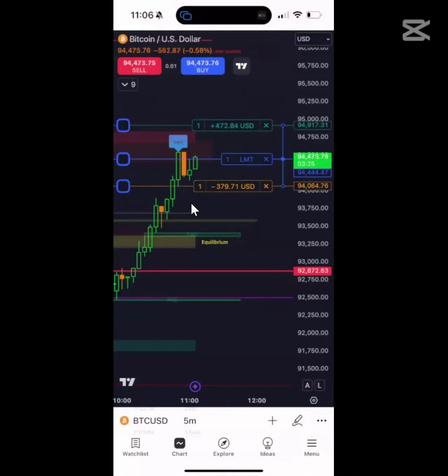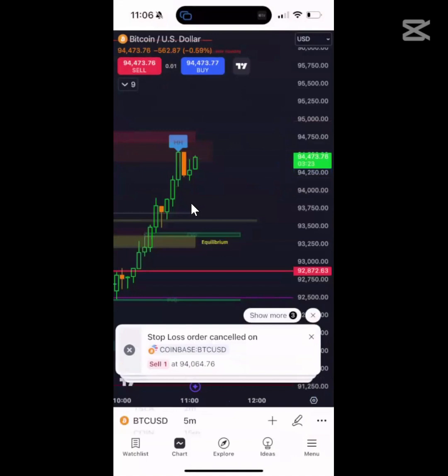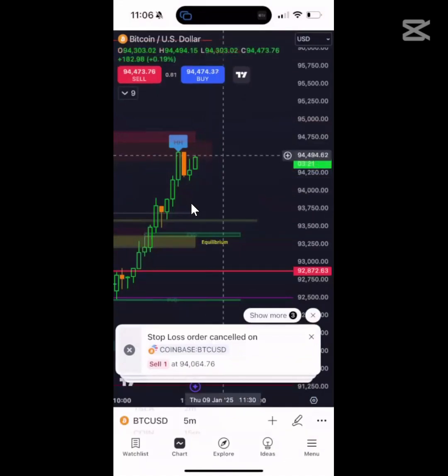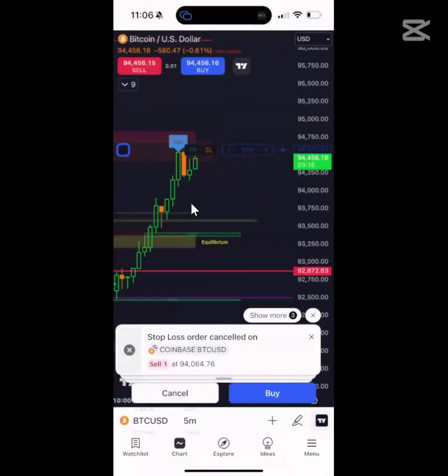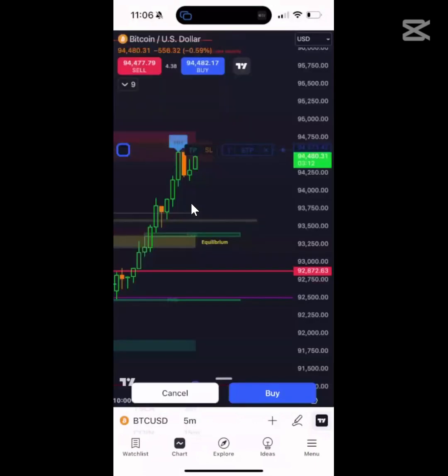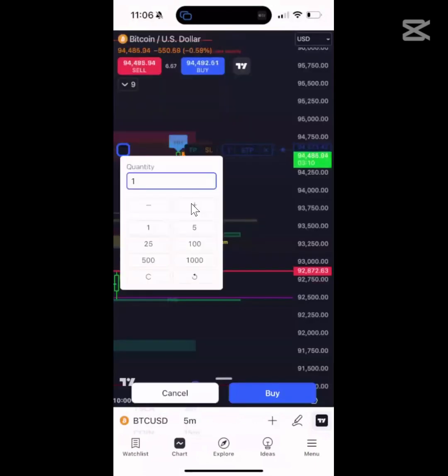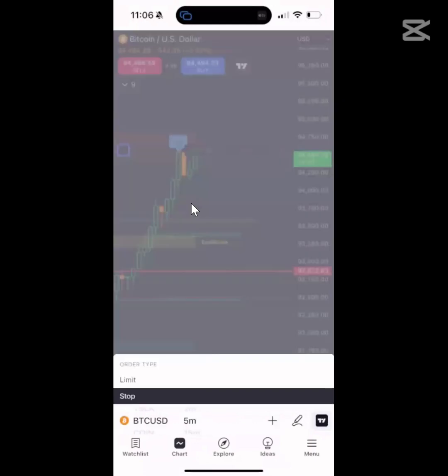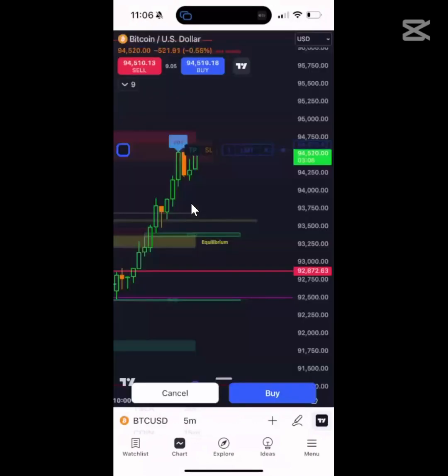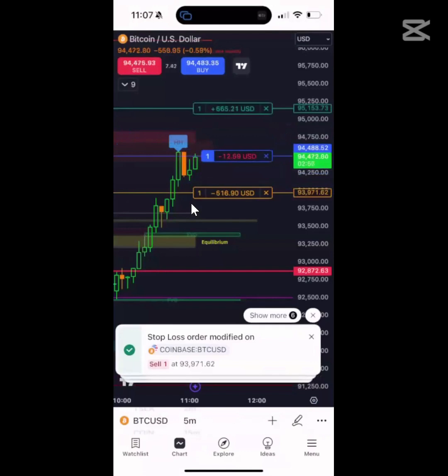But what if I had put my limit, right? Let's say I put limit order right here. And I want to change this to limit. So I have to double click and put limit right here. So let's say I put it above where the price hasn't even reached yet and hit buy. You see what happens? You get filled immediately. So this is very risky.